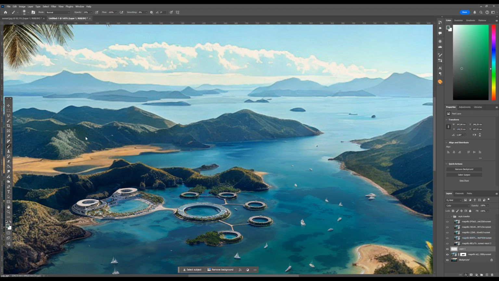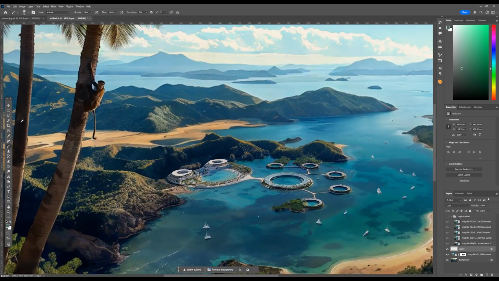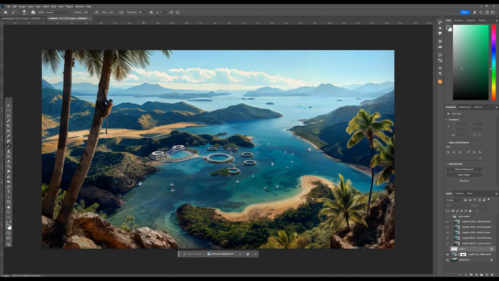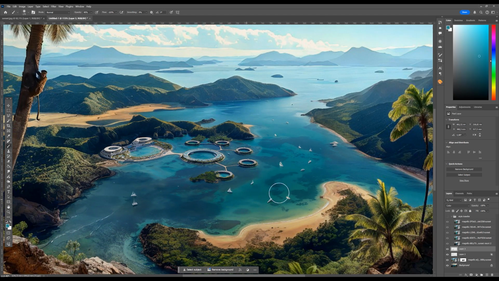But anyway, we are brushing in those colors and we'll use blending mode to restrict the layer only to the highlights. Shadows won't be affected. That's a neat little trick. There's the before and after, and as we can see, it certainly feels more like a day when we have more muted greens. And I can do something similar for the water as well. We have some yellowish dirt that we can clean up a bit.